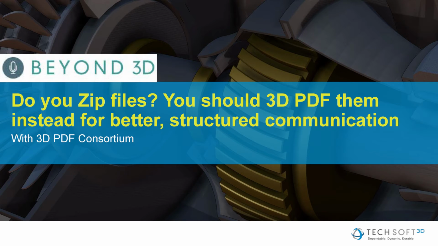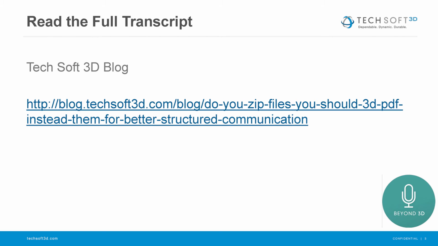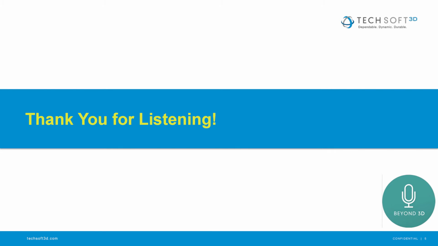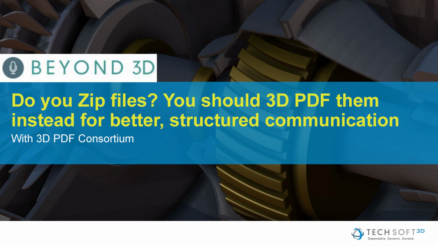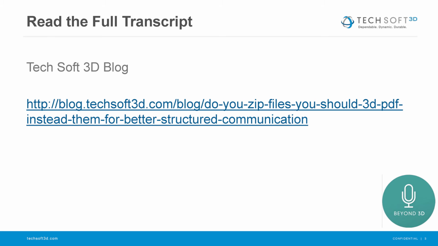You just want people to be able to, at least with the geometry, you don't want them editing the geometry. And I think PDF does serve a valuable purpose in that you can view it, you can query, you can measure, but you can't change it. And that adds a lot of value. It does take a while for companies and organizations to understand the capabilities and the ability to add a lot of contextual information like Phil was talking about. So that's pretty much what I can add to it.